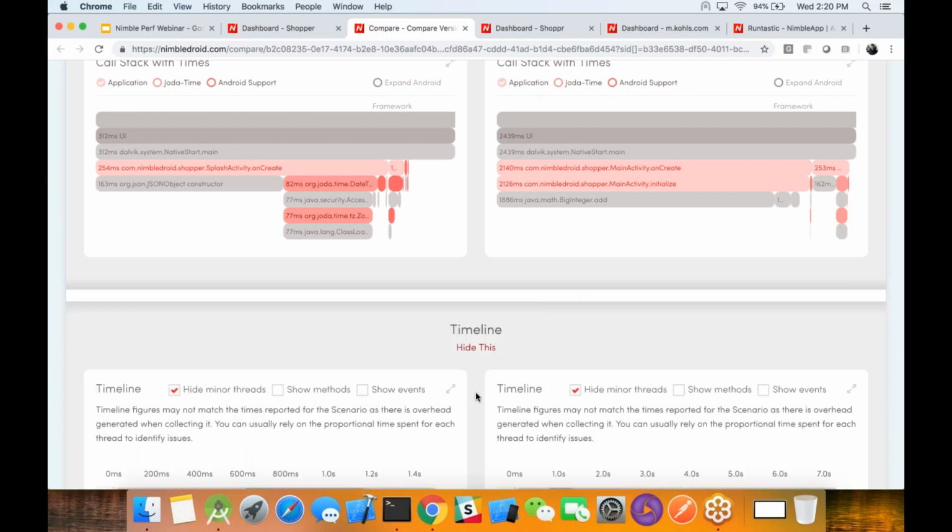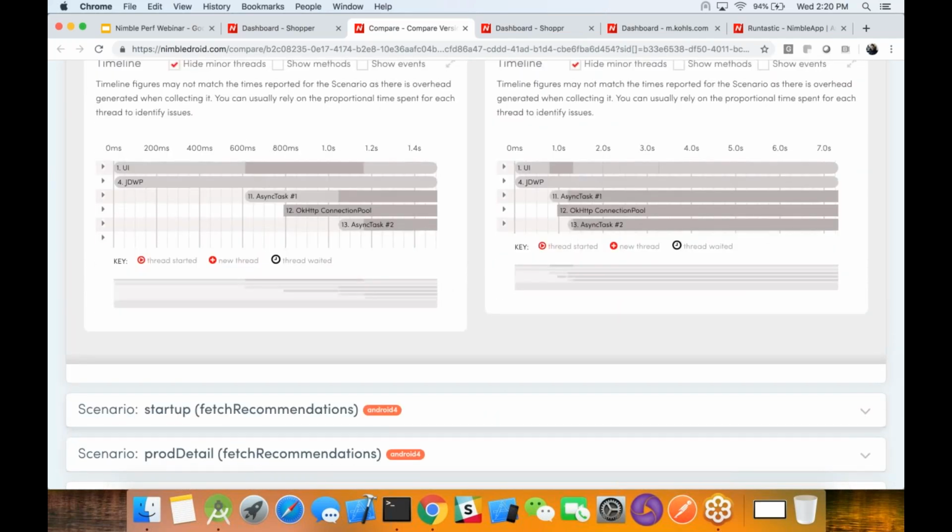We can also pull up a timeline view. It's not really necessary here. Plus, of course, this is a demo, so not a real customer example, but a timeline view basically shows us the threads, and it also shows us when certain threads are launched. And if the UI thread is waiting on something to finish, it shows that as well. So here, the UI thread is actually waiting for a couple of items from a background thread to finish. And this is causing some delays as well.